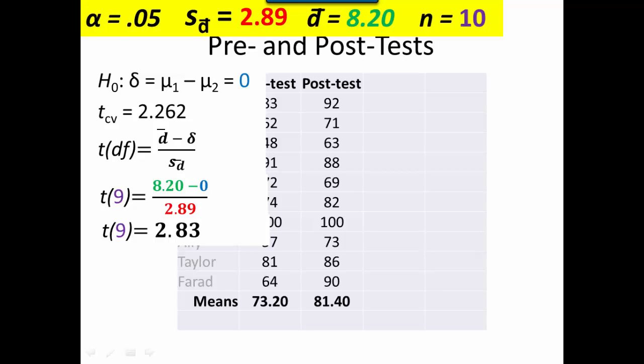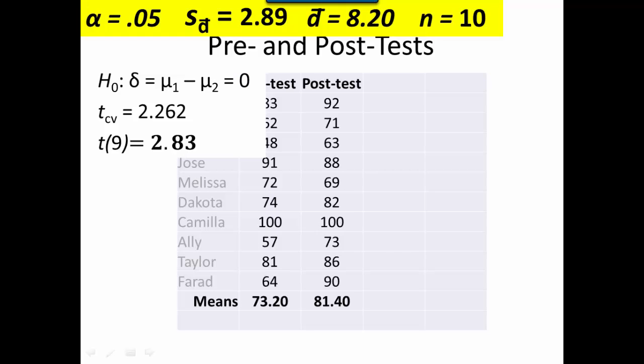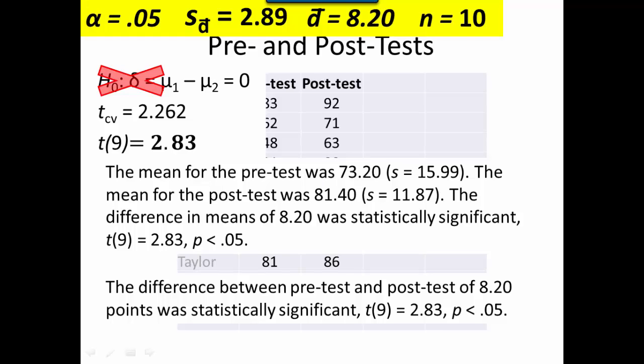So I compute my test statistic. I just put the right amounts in the terms, and you can see I've color coded them so you can quickly see where I got them from again. And I find out that my test statistic is 2.83. Step 4, I have to use the test statistic to accept or reject the null hypothesis. My test statistic is larger than my critical value, so I'm going to reject my null hypothesis. Finally, I'm going to interpret my results.